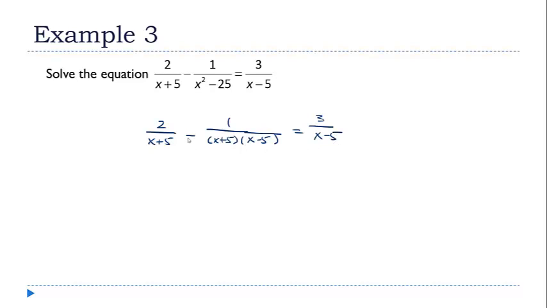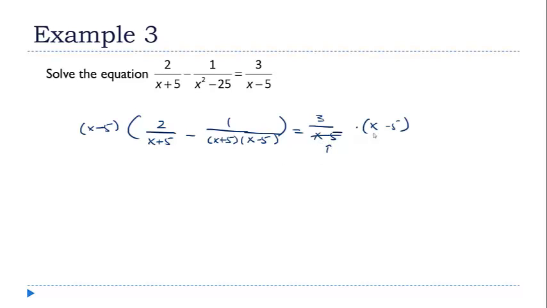All right, so now I'm going to start doing some multiplying, just like we did on the previous problems. I want to try to get rid of the denominators, and I'm kind of crossing my fingers, hoping that when I do that, I don't introduce any x squared terms or whatever, and I end up with something linear. So I'm going to start by multiplying both sides by x minus 5. And that's going to eliminate this denominator over here on the right. So let's look at what happens.